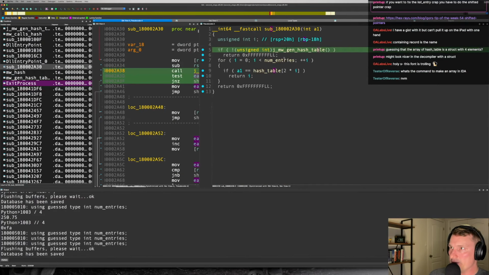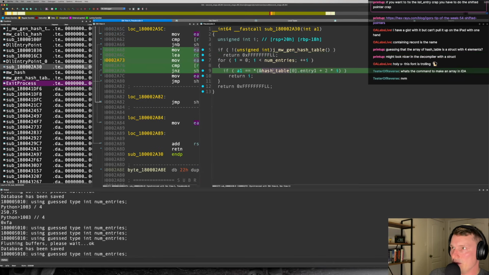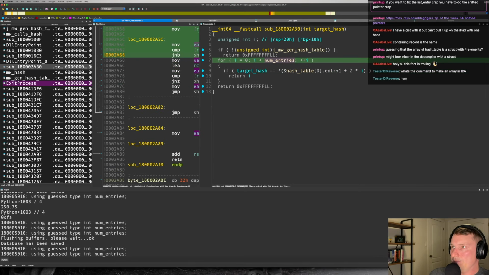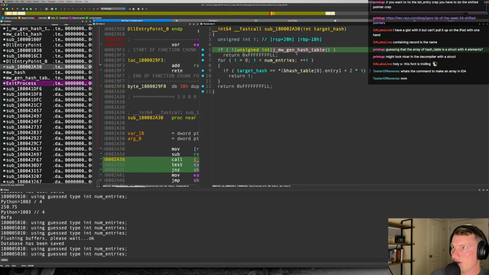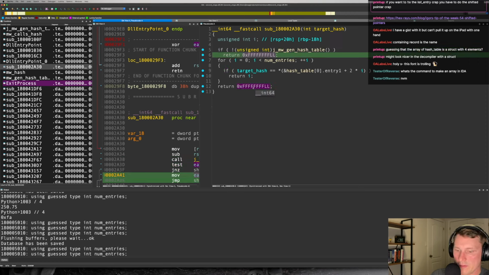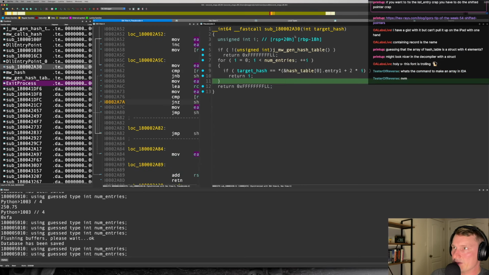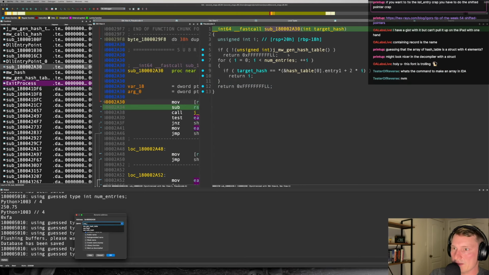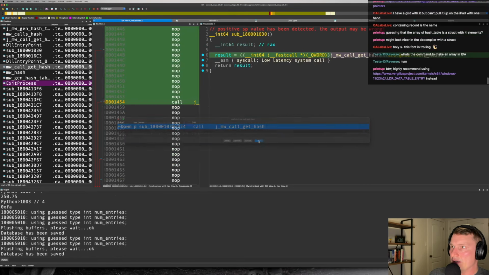if I go back here, I'm just going to mark up each of these call sites. So this hash entry 0 will be our target hash, and then we generate all the hash tables. If that fails, so if a -1 is returned, then we return. But if it doesn't, then we look through all the hashes that were generated in the hash table. So that makes sense. Then we have a jump to that.